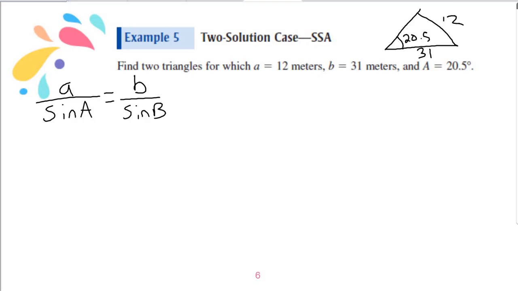But again, if I'm solving for big B, where do we want the big B to be? In the numerator. So I'm going to flip both sides again. So if you want, you could just start from the beginning with the sine being on top. That's it. Then I can go ahead and plug in stuff.